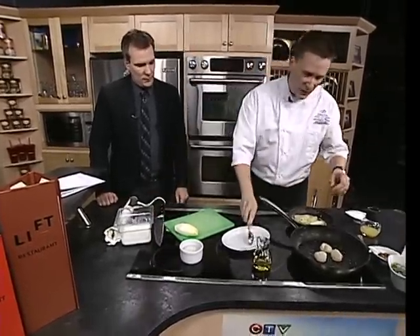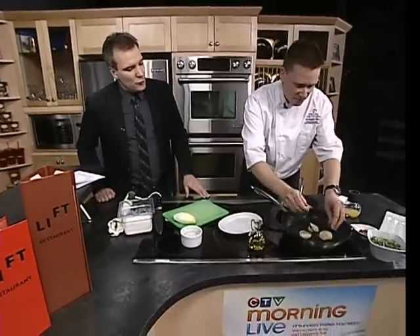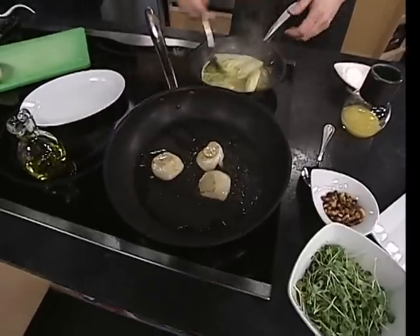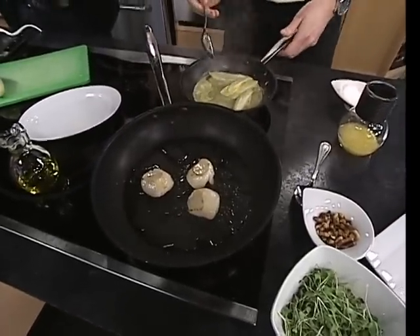Now I'll turn over those scallops. True or false — when you take the scallop off, once it's prepared, it will continue cooking just a little bit? Just a little bit. You don't want to overcook it. I always thought I didn't like scallops, but what I don't like is scallops that are misprepared — over or undercooked. You definitely don't want to go over.